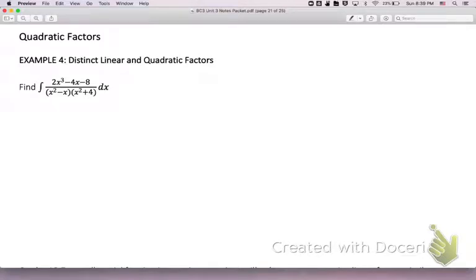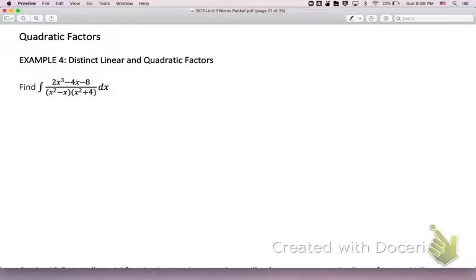All right, so we have been practicing with partial fraction decomposition, and all we've looked at until now is examples that had only linear factors in the denominator. They could be distinct linear factors or they could be repeated linear factors. This process becomes slightly more difficult if you have quadratic factors, so that's what we're going to look at today. If we have quadratic factors, then the top of our fraction becomes different. We'll set it up exactly the same way.